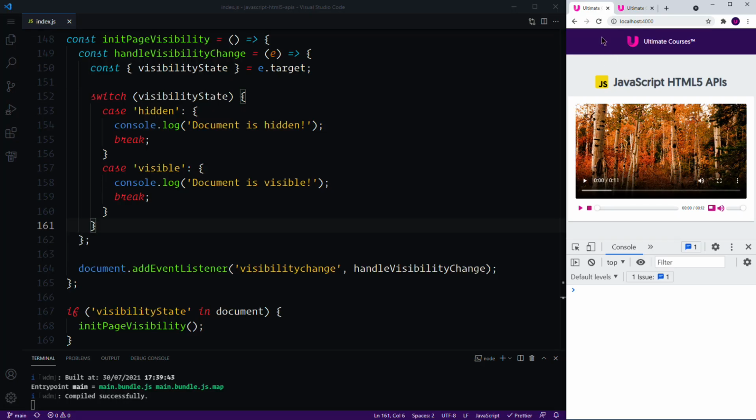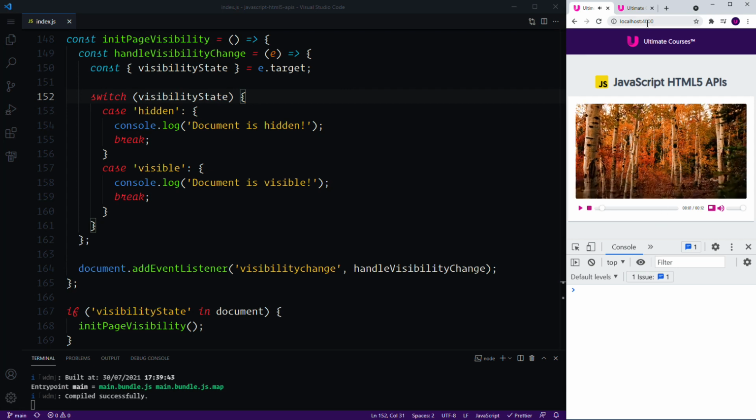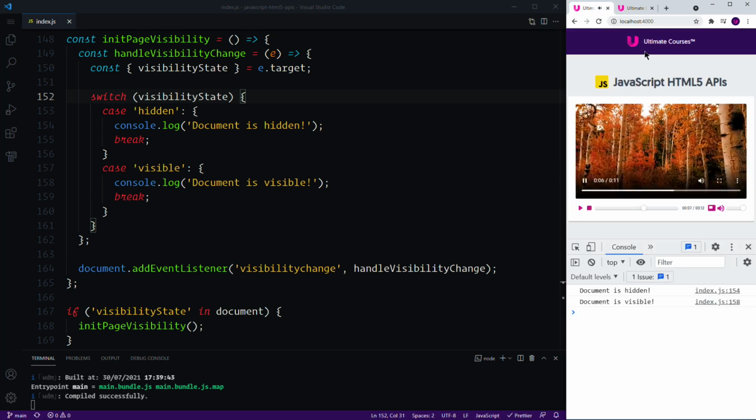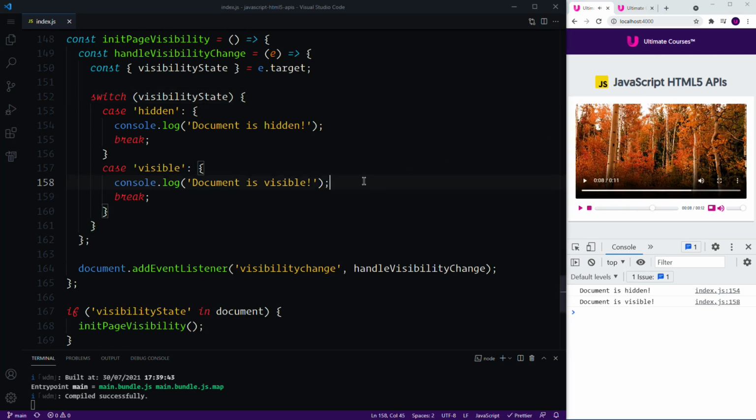So now we've learned all about the visibility change event, as well as some of the states that come from our event target. What we're going to do is hook in some actual DOM functionality. When we start playing our video and navigate away, we're then going to pause the video. When we then come back, we're then going to start the video again. So this will be a nice demonstration for us to then complete our project a little bit more, as well as demonstrate this real API.